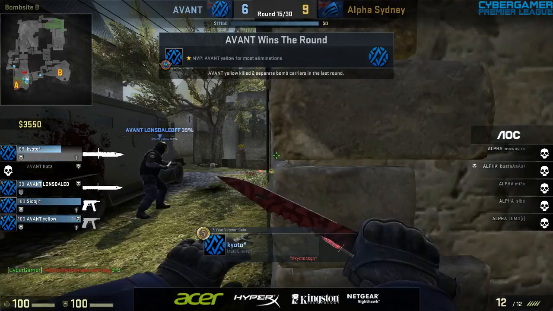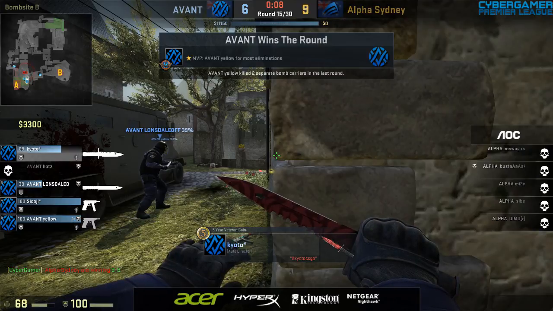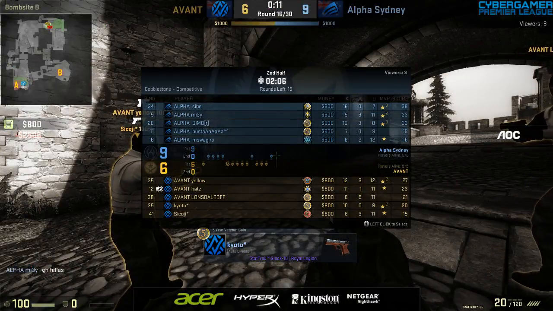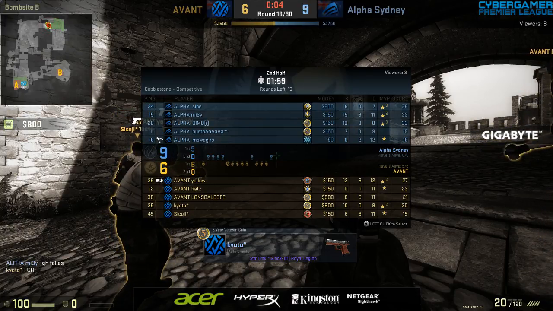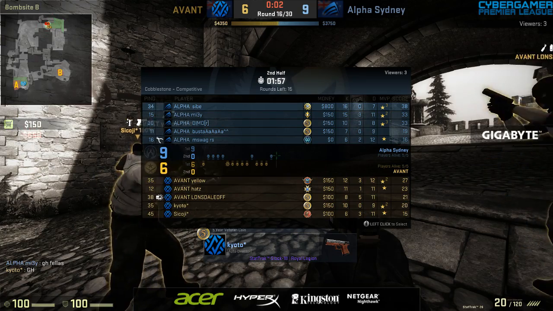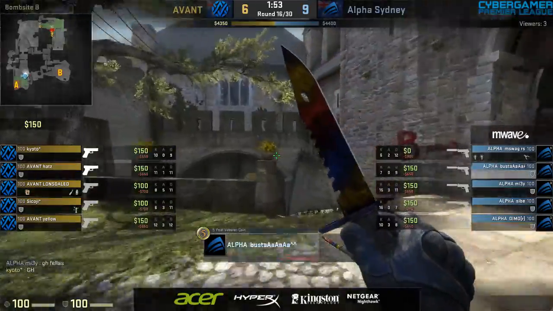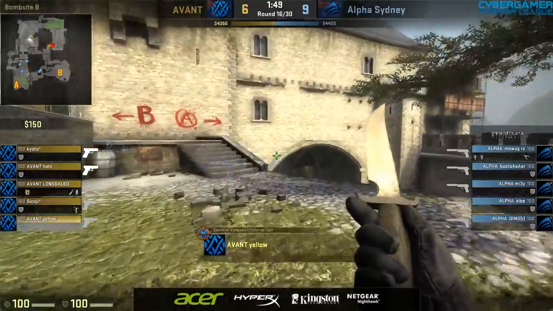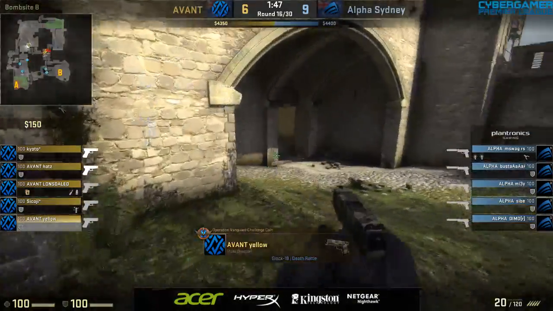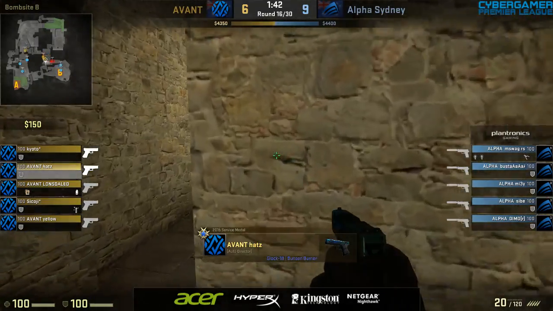Yeah, certainly. And really, you can see, just looking at the scoreboard, they're not actually doing all that bad in terms of their frags and deaths here. Of course, Alpha Sydney doing a much better job there with a 16 and 7 KD ratio there for Cyb. Great stuff from him, of course, but relative to the scoreline, Avant is still in this, and that 6th round will give them something to fall back on, something to lean on, and now it's all just dependent on this pistol round. Can Alpha Sydney further their lead, or can Avant get themselves back and equalise the scores?